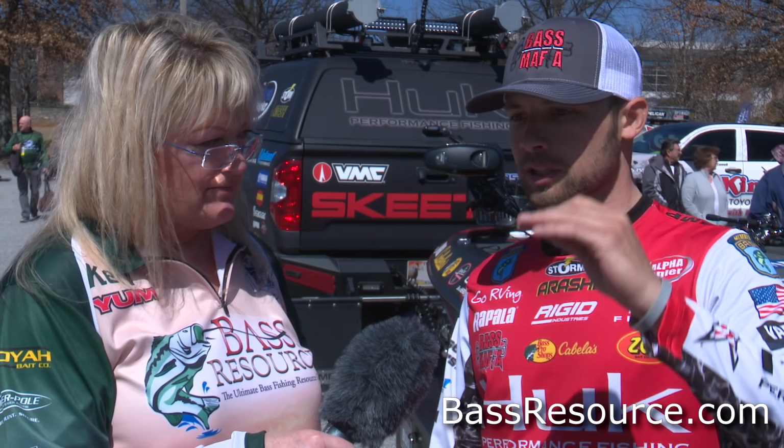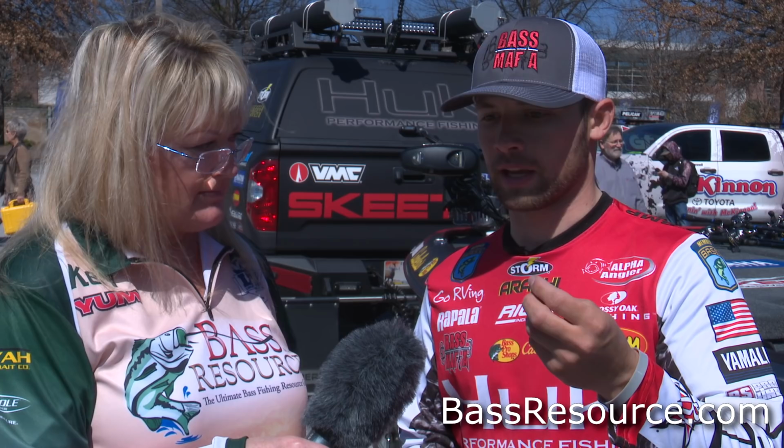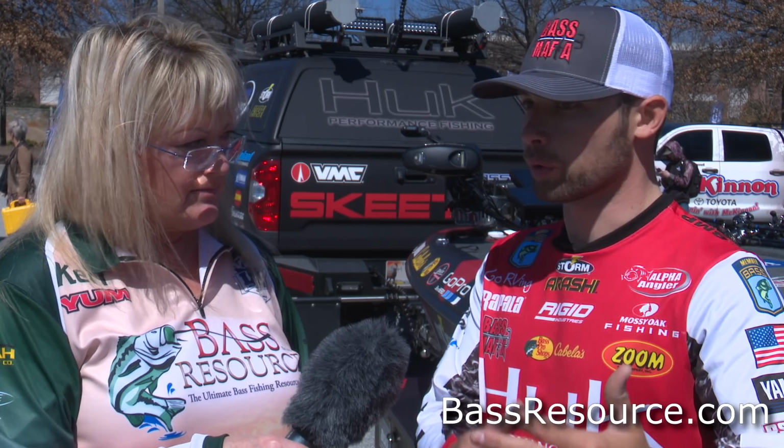As a general rule of thumb, early in the spring, I like to go with lighter weights. The fish are moving a little bit slower, and it gives you a slower fall. And then as the water warms up, I'll go with a little bit heavier jig, 3/4, 1 ounce, a little bit faster fall, more of a reaction strike.